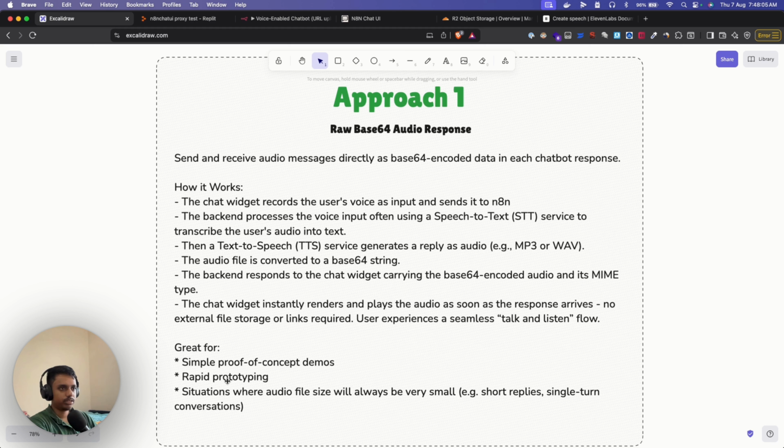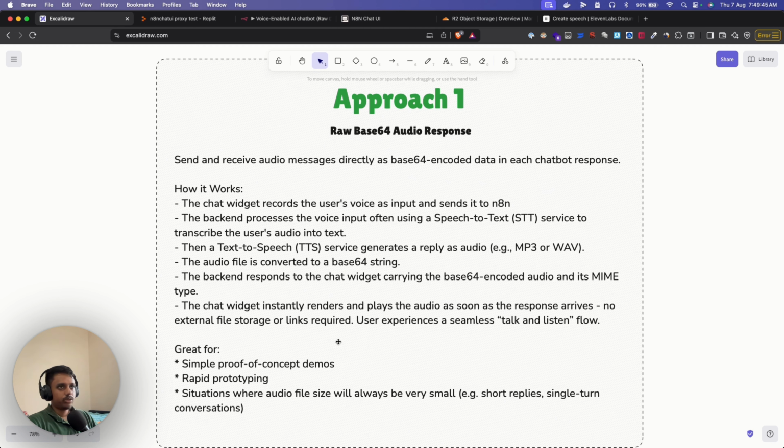So this is how it works. So first we send the audio to our backend, and then we extract text from it, and then we process the text by passing it to some kind of AI model or however our workflow is designed to be. And then once we generate the response, we then take that text response and send it back to a text to speech model so that we can generate the final audio. Then once we receive the audio, we're gonna take the base64 data, and convert that into a base64 encoded string. And then we're gonna pass that to our widget, and our widget plays the audio.